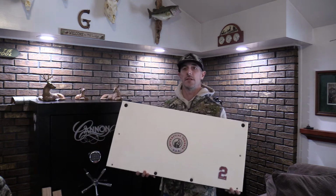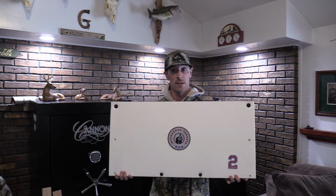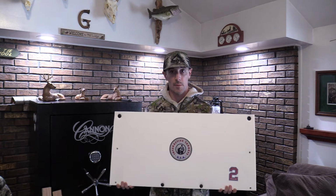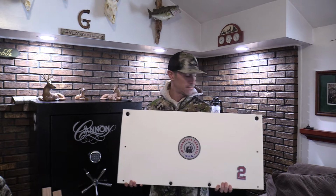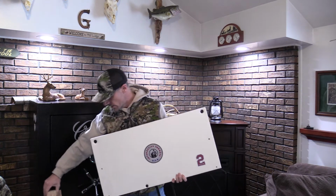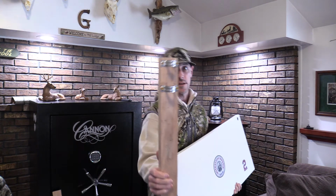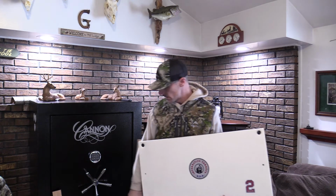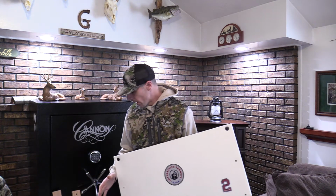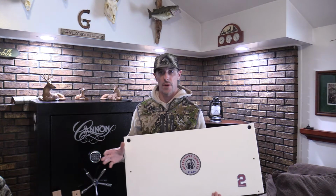But this is the Defender model, and what's super nice about this is literally get up and go, portable. You could take it to your buddies, you can leave it on your property. Basically, however you want to run it, you can do it. So this unit actually comes with the wooden legs. It also is already set up on the back, so it does come with the spikes so that you can spike it into the ground. All the screw holes are already in place for you. You really couldn't ask for more. This whole system comes together ready to rock and roll.